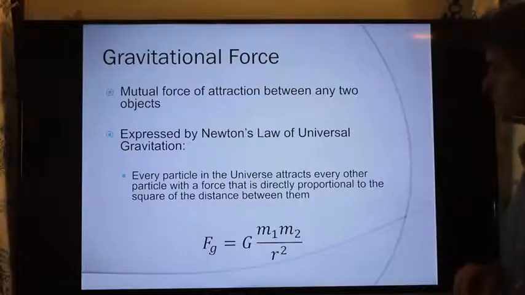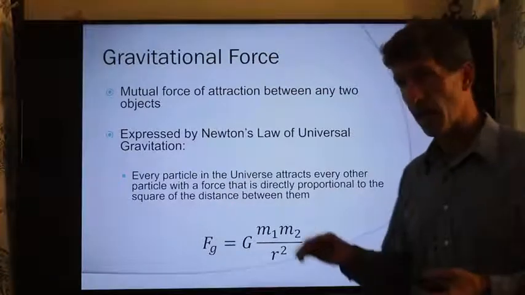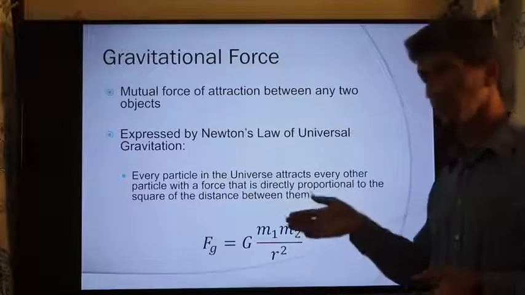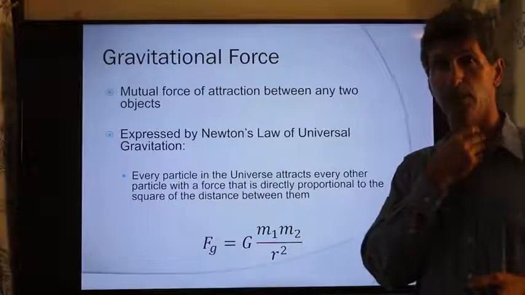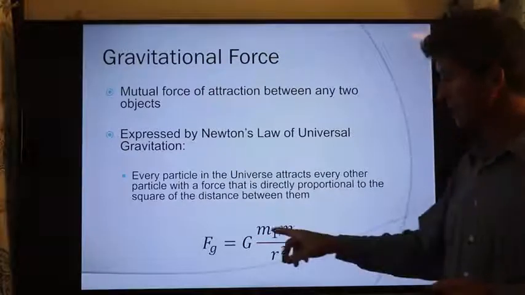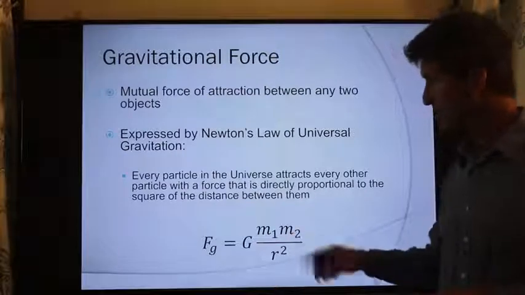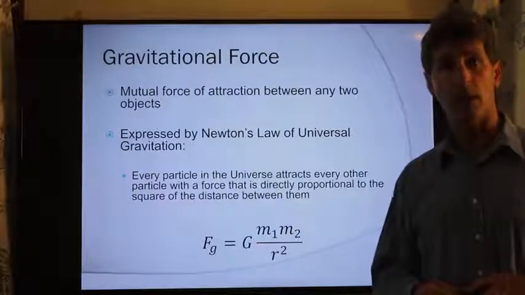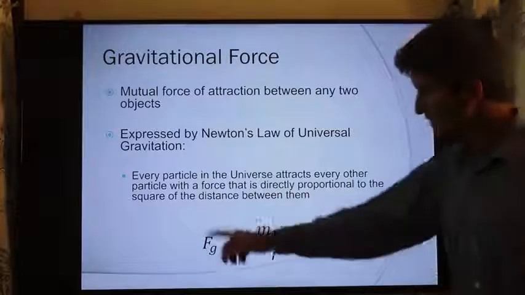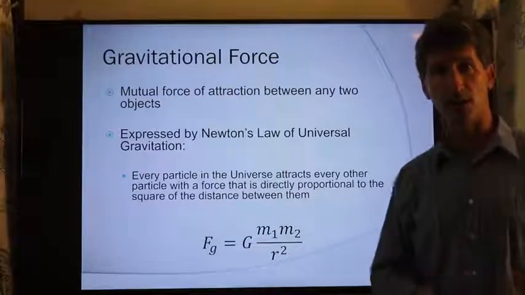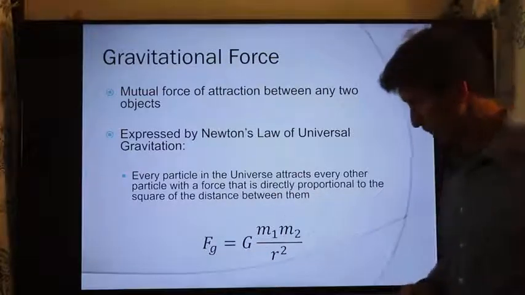Newton was able to discover that gravity, in the more general form, depends not just on the object that's being pulled on, the mass of one object, but also the object that is pulling on it. Now, this equation we'll talk about more later on. This is Newton's universal law of gravity.